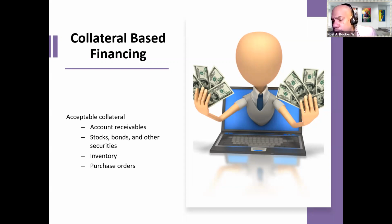Accounts receivable, okay? So accounts receivable is also known as factoring. It's not for everybody. I have a client that has a freight company and he funds his business through factoring. His business is freight, so they make a delivery and send an invoice to get paid, but it takes 30 days to get the money. So he sells the invoice and gets paid in 24 hours. You don't have to wait the 30 days. Now, that's not for everybody. That's for businesses that can batch their invoices and sell them like that, all right?